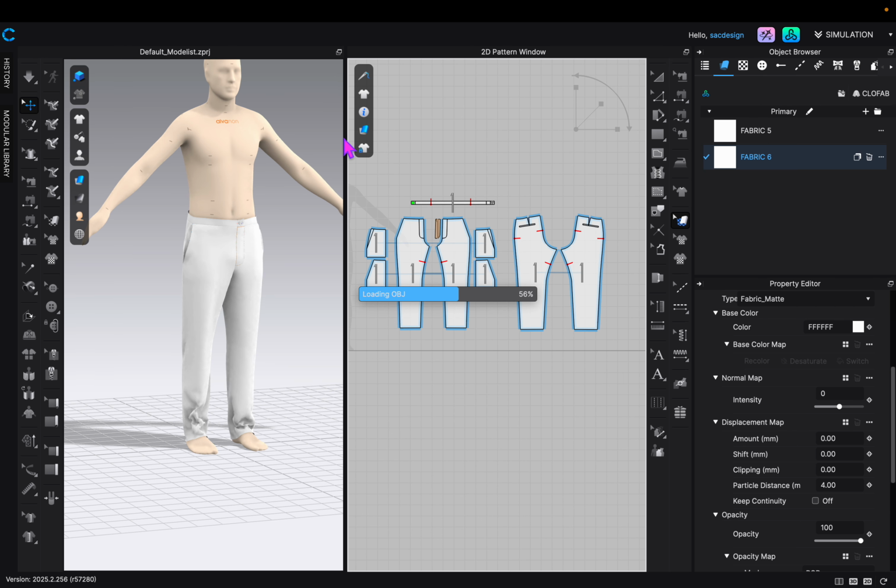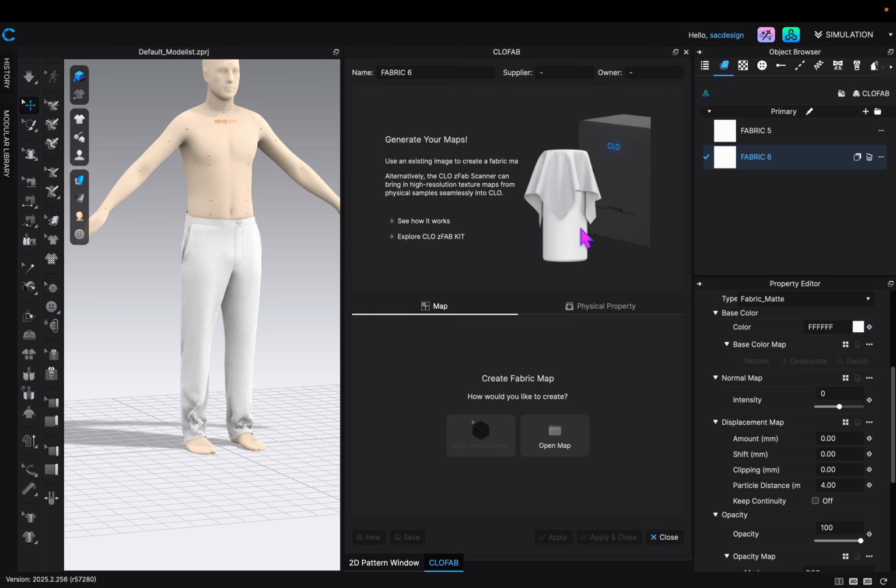You can actually purchase this if you have fabric you're trying to copy. If you don't have the CLO kit, you can still use this as well. So first let's try using a map, basically taking a photo of some fabric that you have, maybe some denim pants that you have or whatnot. So we'll go ahead, they're calling it a map.